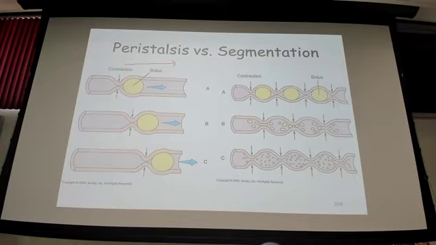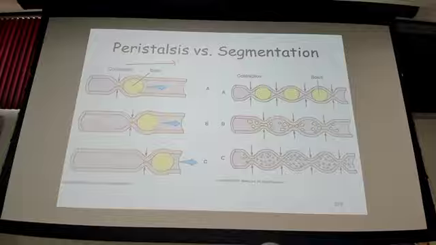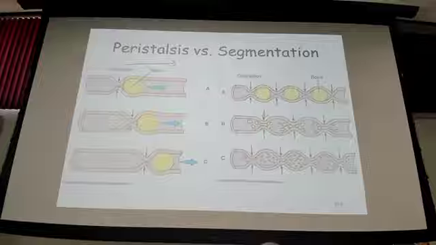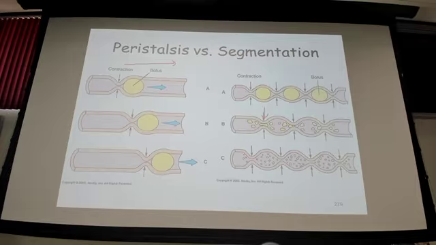Squeezing behind it, moves it forward, and then again, and then again, right? Whereas segmentation is moving the bolus forward, but also breaking it down. So it's not just moving the bolus forward, it's smushing the bolus again. So it's two distinct motions of the musculature, both essentially doing the same thing. Just think of peristalsis as moving it forward. They're happening simultaneously. Peristalsis is the pushing from behind, whereas segmentation is the crushing it as it goes along.